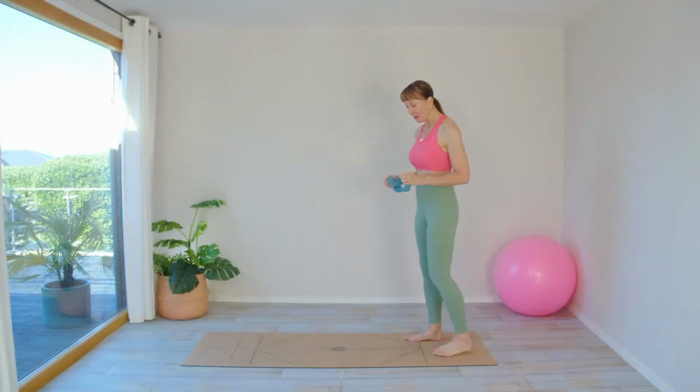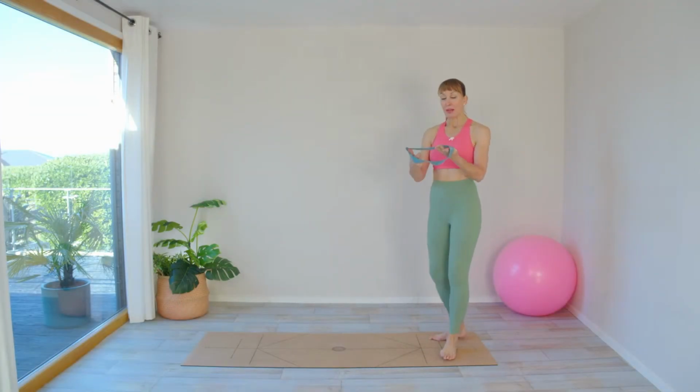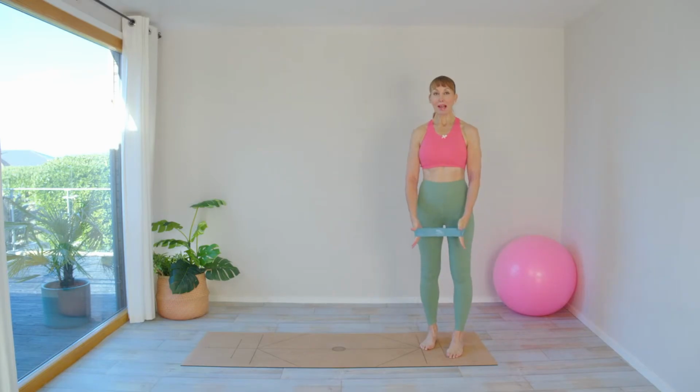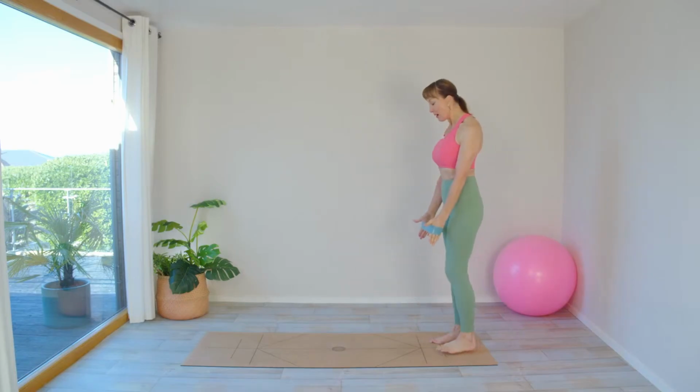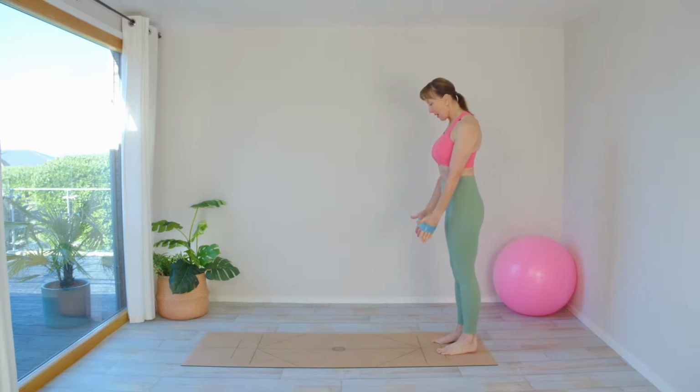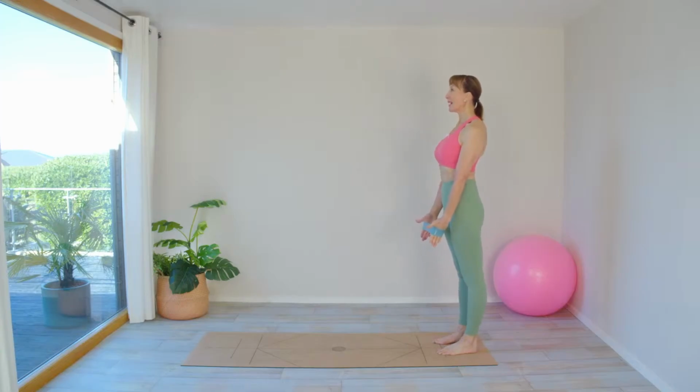Come to the end of your mat, and what you're going to do is put the loop in your hands like so. Can you see? And then you're going to slightly separate, pressing outwards into the band. We're going to activate the shoulders and the arm muscles here. Have your feet hip width apart. Draw those shoulders down, draw your tummy muscles in, and let's take a deep breath in.